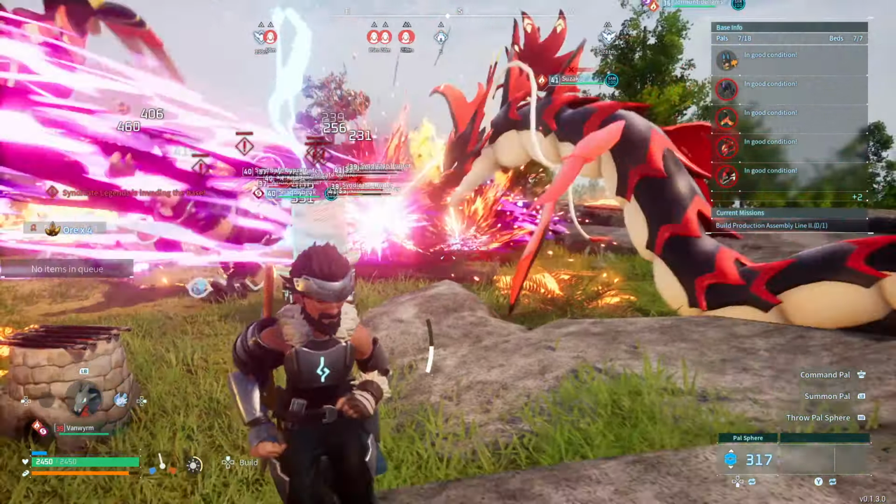They have beds. These little beds are all around here. I have 7 beds, but I only have 14 pals, and I could have 18 pals total. So you see base info right on the top right. Under it, it says pals, 4 of 18. 18 is the max pals I could have. Beds, I could have a total of 7, and I have 4 pals. So that's what 7 of 4 is.